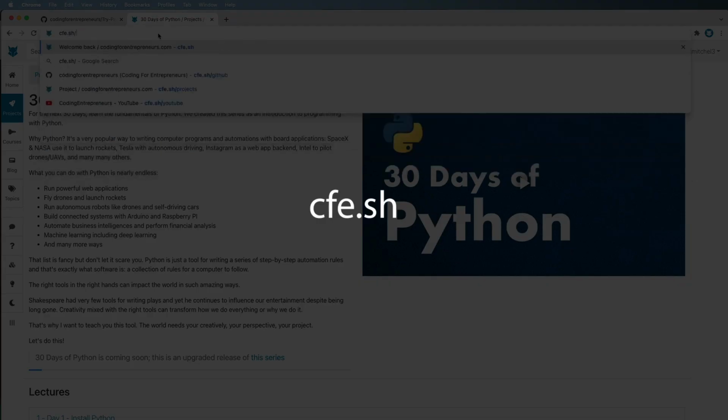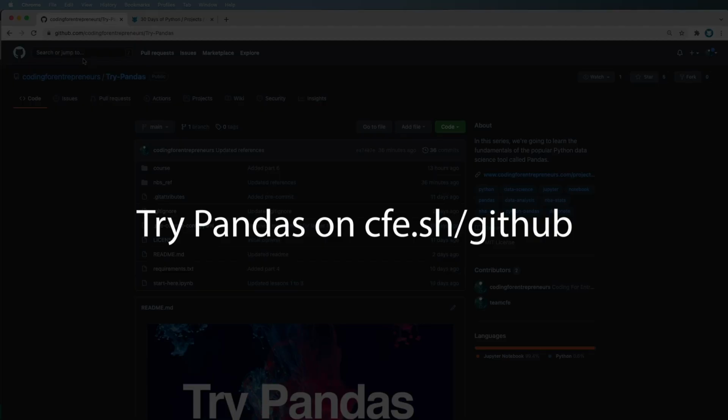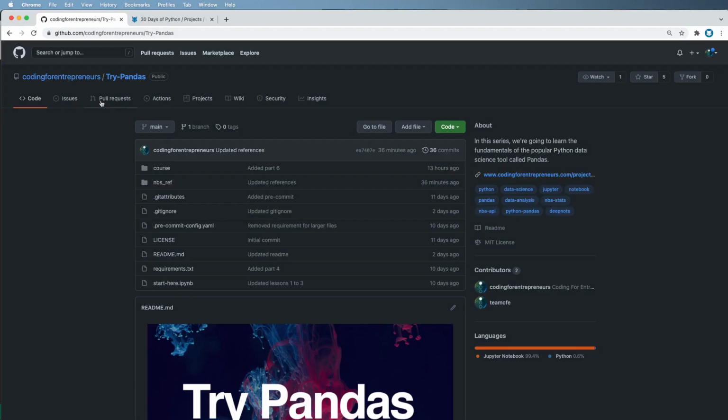It is on cfe.sh. Now, the idea here too is we have all of this reference code. So when you get stuck, be sure to check out the reference code. We are going to be adding this to our environment that we're going to learn in. But the idea is to always check the reference code when you're getting stuck or having issues. Of course, Stack Overflow and several other sources on Google are able to help you diagnose some of those problems as well. Now, if you have any questions on this, let me know. Otherwise, let's jump right in.